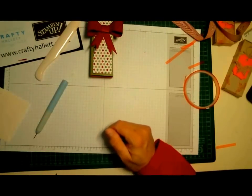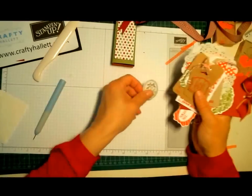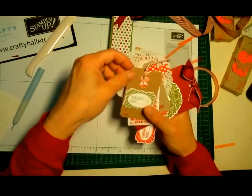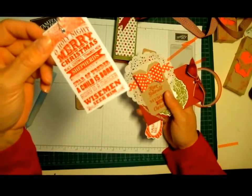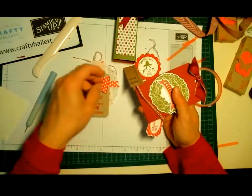I just wanted to show you also a few tags that we made with my class this week that could equally have worked. So here we've stamped the Bar Humbug onto a tag. There's the Naughty But Nice. This is a stamp set that Stampin' Up! have brought out. This is just a stamp all on its own, the Holy Holy Night. Here's another one that would look quite cute on it with a little bow.